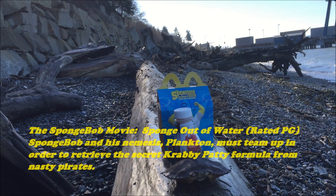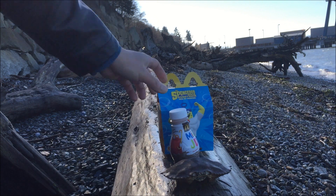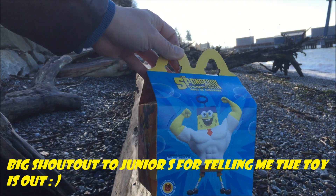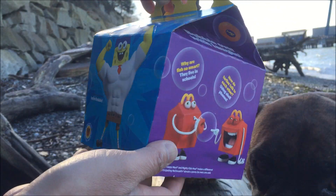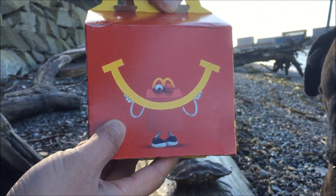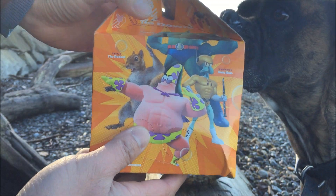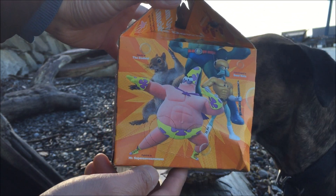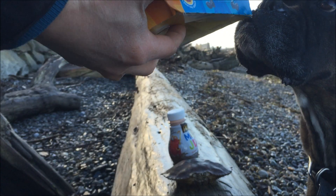I opted for the chocolate milk — very exciting — and you've got to make sure you have your straw; I'll tell you why in a bit. Here is the box: Spongebob Movie Sponge Out of Water. In theaters now. You have this cut-out figure you can pop out on the side, these Happy Meal boxes talking to each other, a smiley face, and another cut-out figure. These are part of the set — you have Plankton, Squidward, and Mr. Super Awesomeness. Let's open up the box.